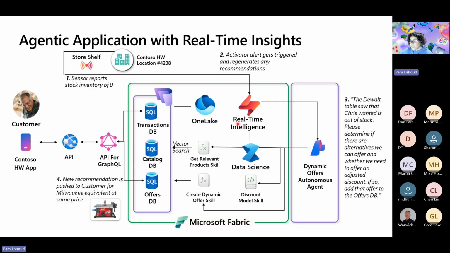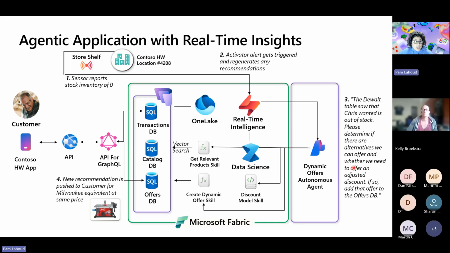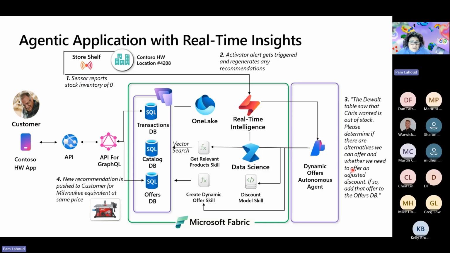So OpenAI can see that this customer came in and asked for the DeWalt saw, but that saw is out of stock, which was updated based on this activator that updated the catalog DB, or whatever, catalog or transactions, wherever the inventory is sold. And we know that it's 0 now. And the AI is like, okay, the saw they wanted is out of stock. So let's see, are there any alternatives we can offer that would be similar to this DeWalt saw? And since we don't have the one that they want, should we maybe give them a discount on this saw so that they're more likely to come out of this transaction satisfied?